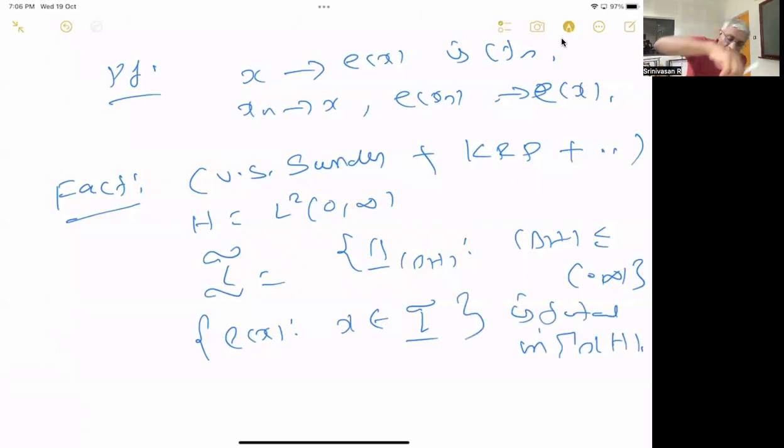The theorem is that if you have a dense subset of H, then if you exponentiate it, you get a total subset in symmetric Fock space. But here you have a total set, and this is not true for all total sets. That is the problem. You can't prove it for any total set, because exponential is not a linear map. Even for ordinary functions, exponential is not a linear map. So if you have a total set, you don't expect the exponentials to be total. But for some total sets, it works. And it's an open question what kind of total sets you have to take in a Hilbert space. Of course, it has to be total, otherwise it's not possible. So what kind of subsets do you have to take inside H so that when you exponentiate it, you get a total set in Γ_s?